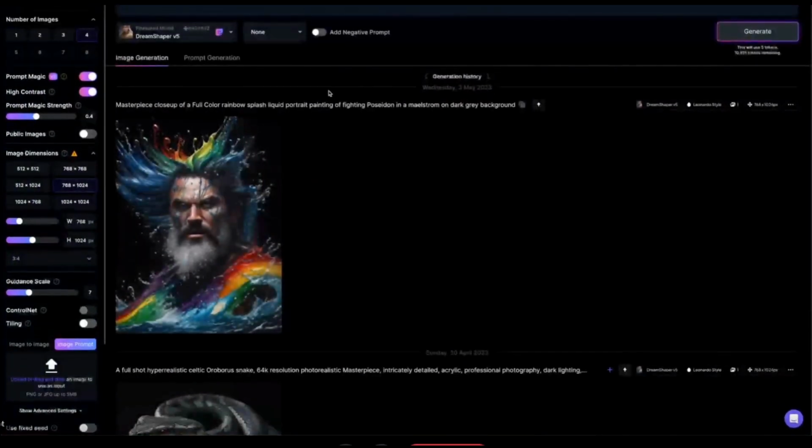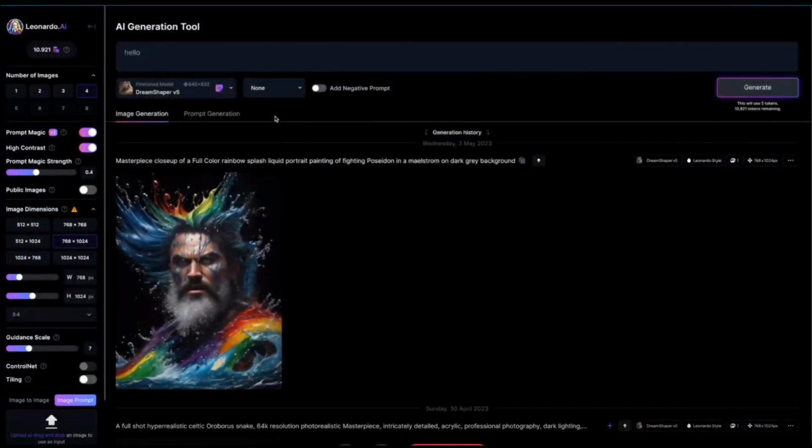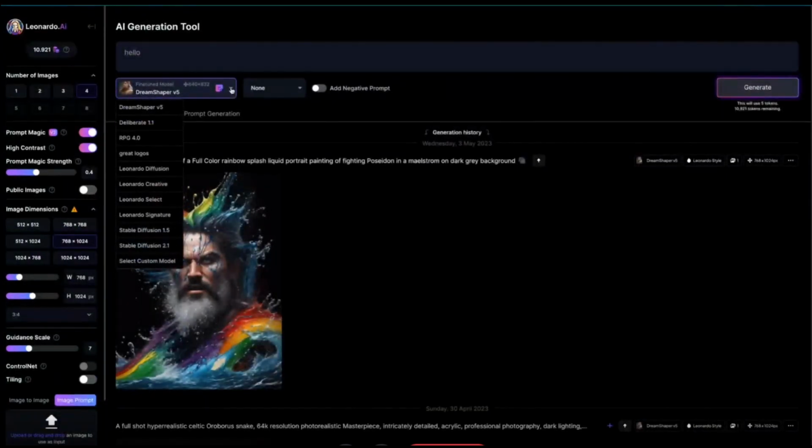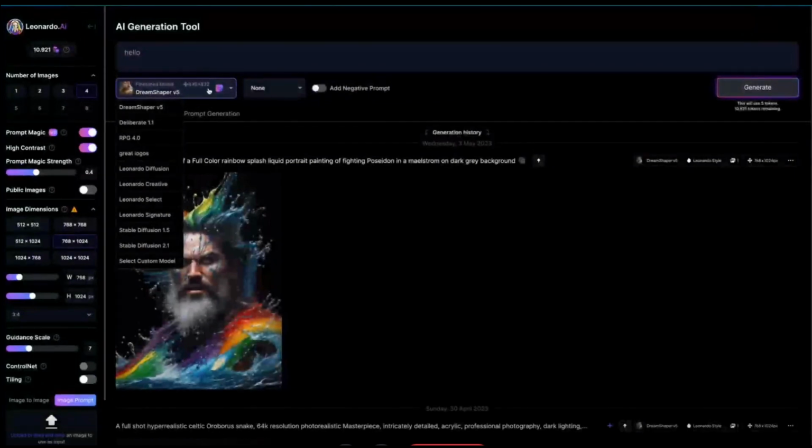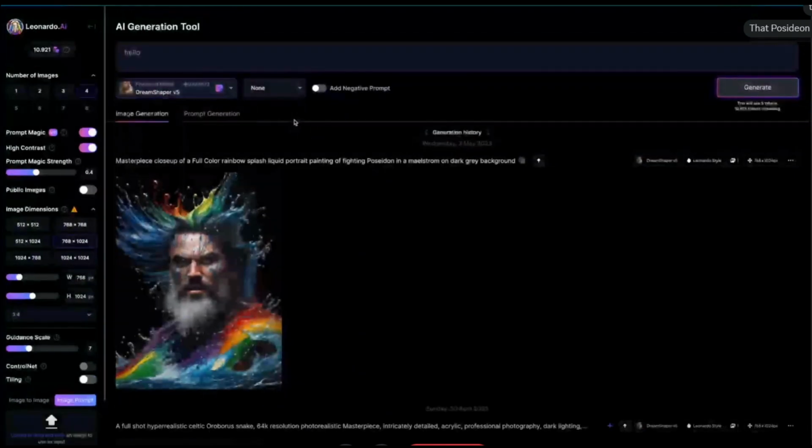So today we're going to tackle two models. These models are Stable Diffusion models, and you can find them right here where it says the fine-tuned models. Today we're going to tackle DreamShaper version 5, which is a very nice model, and also Leonardo Diffusion. All the settings I'm going to use can be done with the free plans, up to the professionals and the subscription plans.